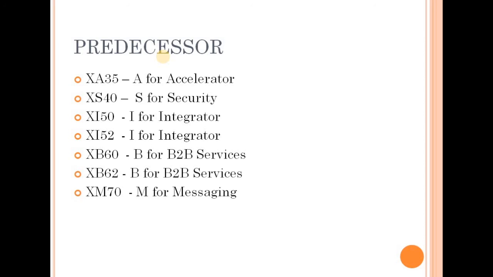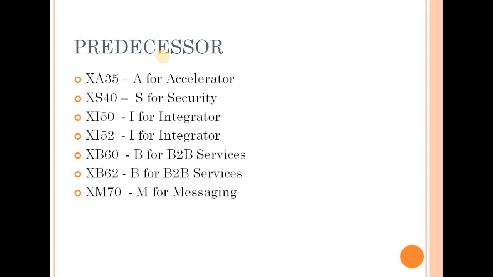Then we have a business appliance, the B2B appliance XB60, in which you can handle B2B protocols like AS2 and AS3. Similar to XI50 and XI52, we have XB60 and XB62 as well. XB62 is the upgraded version of XB60.